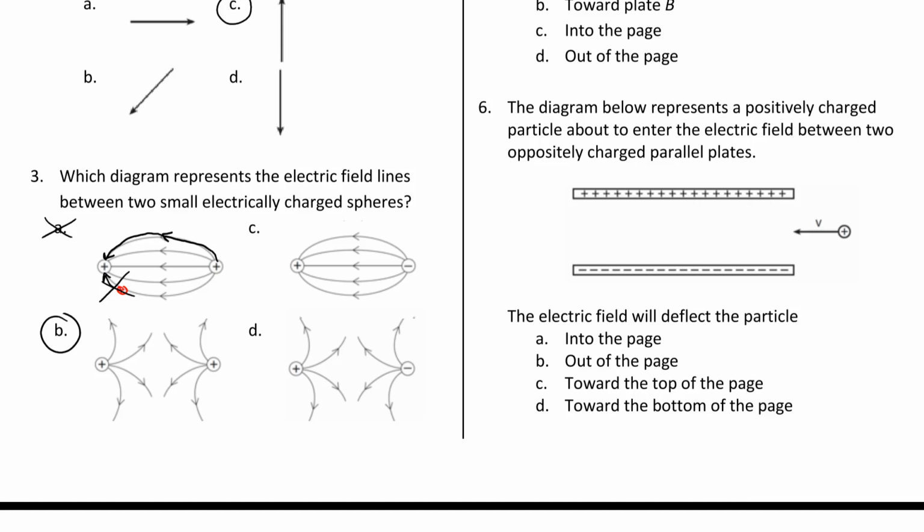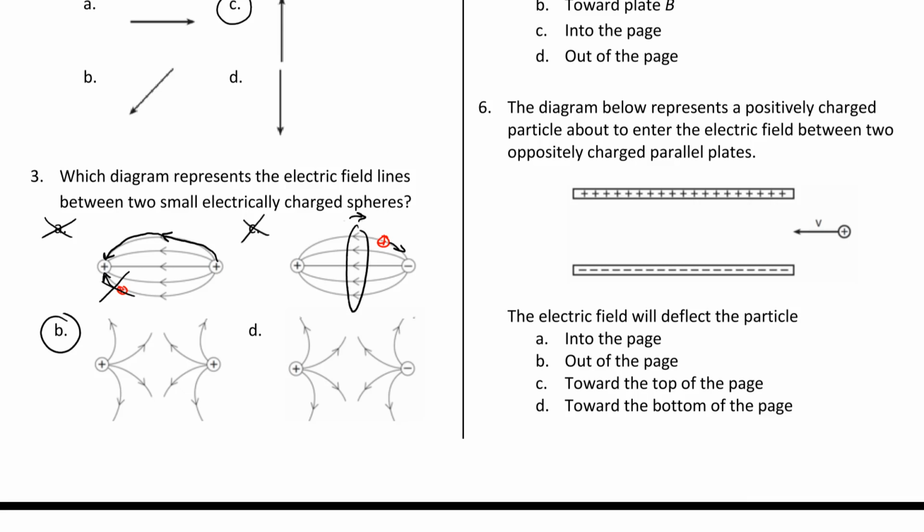So C is showing that if you put a positive thing right here, it's going to be repelled away from this negative charge. I don't think so. It better be attracted to that. So the field lines are actually in the opposite direction. Same thing. If you have a positive thing here, it's not going to be attracted to that positive charge. So this is no good. These arrows should be flipped the other way.